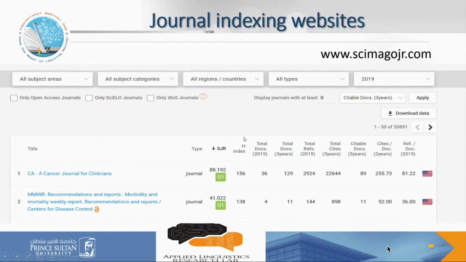Also, there is here the H index. As we said, it's very important for journals. It shows here it's 156, here it's 138, etc., which is, as I said, a relation between the number of papers that are published in the journal and the number of citations they got. And of course, it gives you more information here about the number of citations across different years and also the country of the publisher as well. And by the way, here WOS is Web of Science, because in SciMago, you can choose to look only at the journals that are published in Web of Science, or you can choose to look at all journals, Web of Science or Scopus.